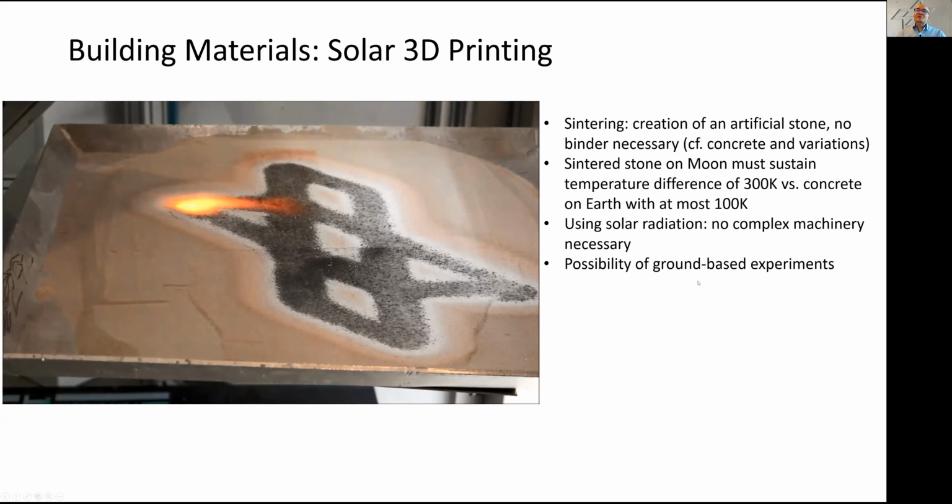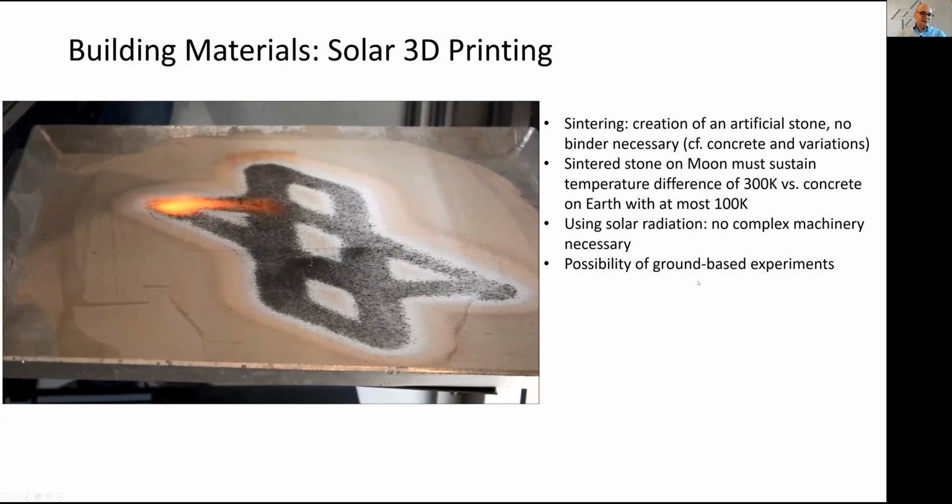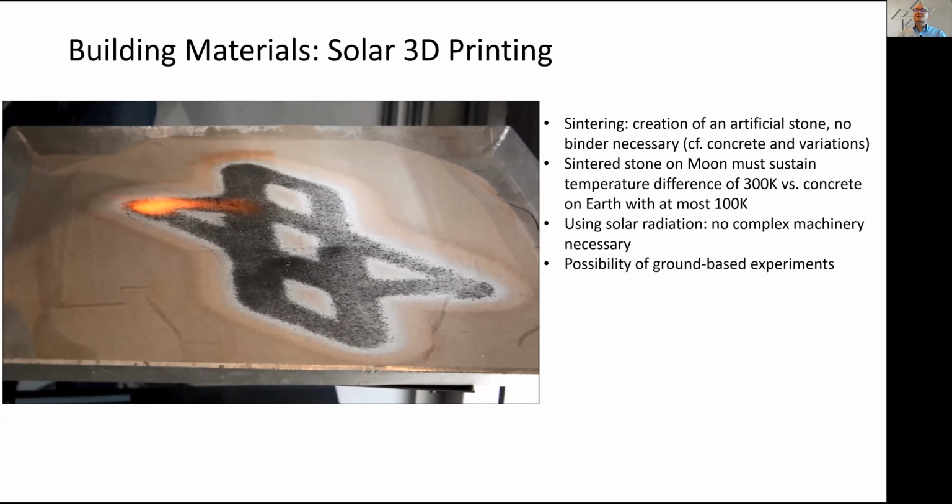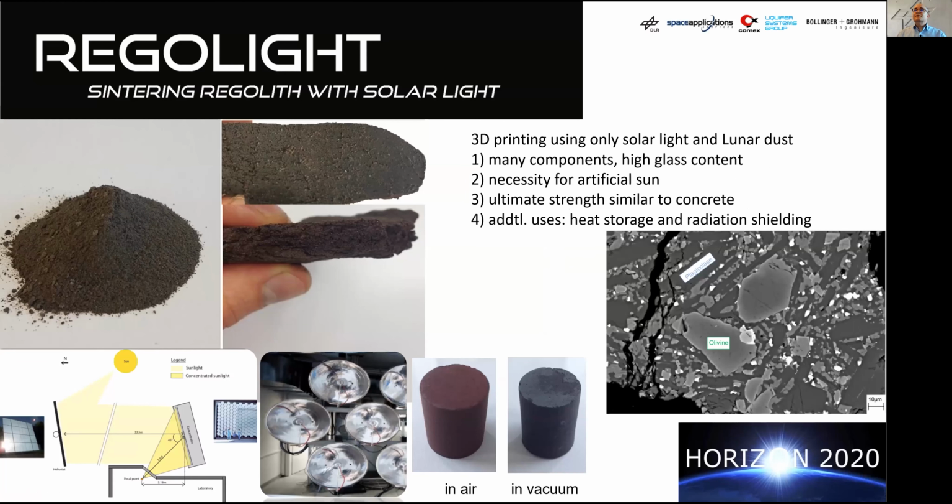And certainly you can do many of the ground-based experiments, because especially for the moon, the distance to the sun is basically the same as the moon. Bottom line, to sum that up, with European funding, we could produce nice bricks from lunar regolith simulant, also more of them. We used both the atmospheric sun, and we had some simulation to do that. We did it in air, we did it in vacuum, all of it works.